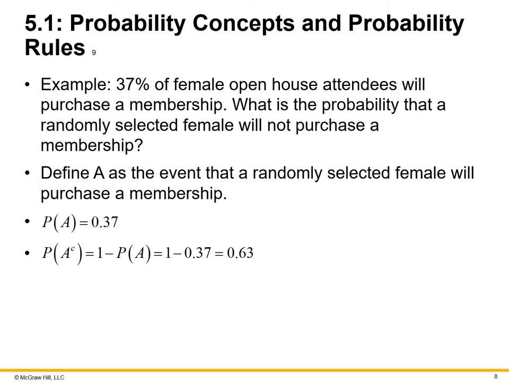For example, 37% of female open house attendees will purchase a membership. What is the probability that a randomly selected female will not purchase a membership? So we define A as the event that a randomly selected female will purchase a membership. We have the probability of event A being 37%. What is the opposite of that? A randomly selected female outside of that group of that 37% is that P, which is the probability value of the group A, which when you take it between 1 and 0, 1 minus the probability value of 0.37 equals 0.63. One could say it's very straightforward in this question, just take 100% minus 37%, and then you get 63%. But not all probability calculations are this simple. You take the opposite spectrum of the other side of the statement and subtract that from the number already given from 1.